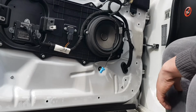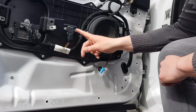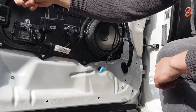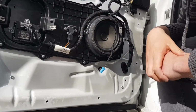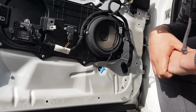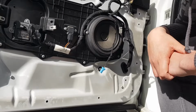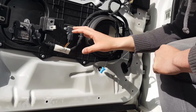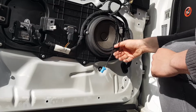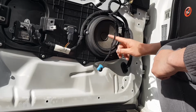Okay, so it's really going to depend on what you're doing to the door itself. So underneath this panel you've got the window regulator and access to the door latch locking mechanism. That's a common fault on the XFs, is the door latch actuator breaks, so you might need to replace that. So to do that you would need to remove this whole panel and all of the gubbins come as part of that. Today all I want to do is just show you how to remove the speaker itself, which is in the door.